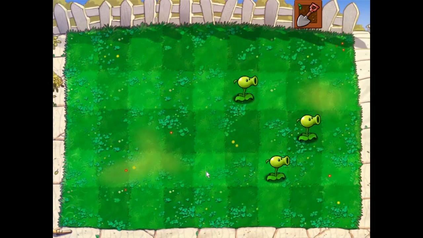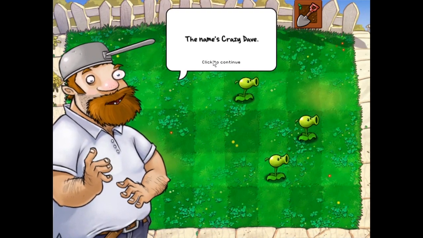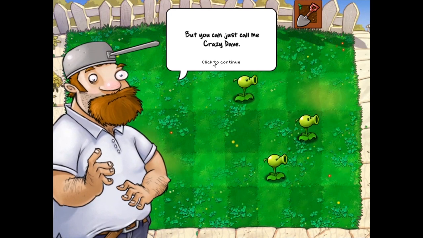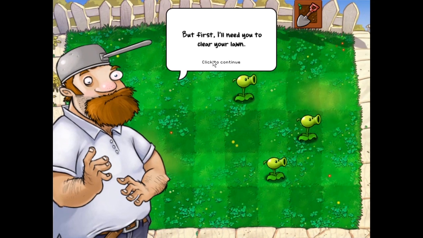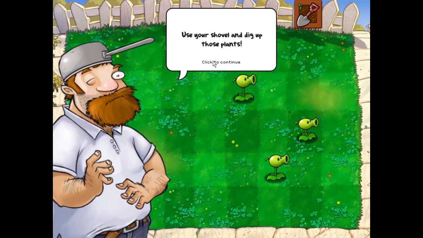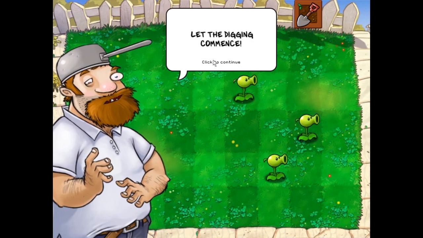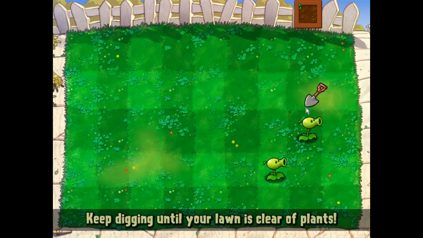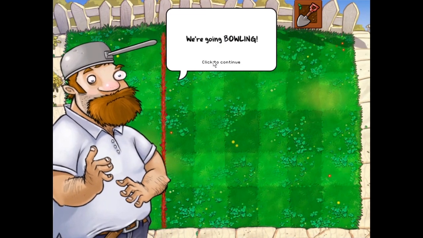Make room for another plant. Greetings, neighbor. My name's Crazy Dick. But you call me Crazy Dick. Listen, I got a surprise for you, but first I need you to clear your lawn. You should shovel and dig up those plants. Let the digging commence. Okay, good enough for the surprise.